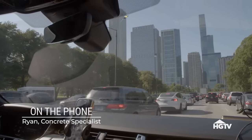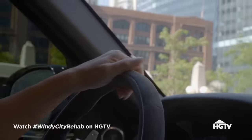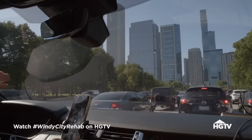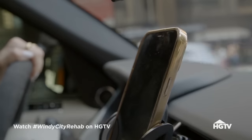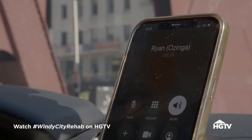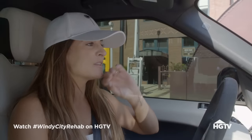I'm dealing with a bit of a nightmare and I hope you can help me. I just left this job in Oak Park. Whoever did the concrete before has completely screwed him. They're doing the underpinning — they left three sections not poured and there's no rebar in those three sections. I would assume there wouldn't be rebar in the other walls that are poured either. I would love any advice or a recommendation. Get somebody out there to scan the walls, figure out what we're dealing with, and see what we can do to remedy the situation.